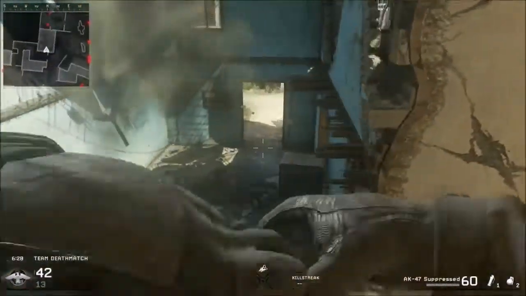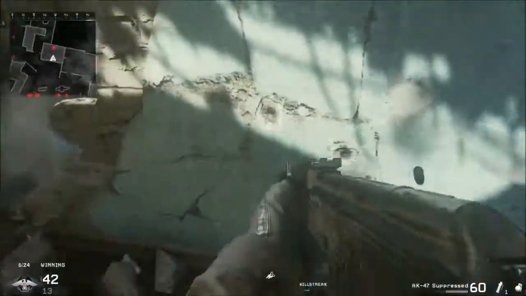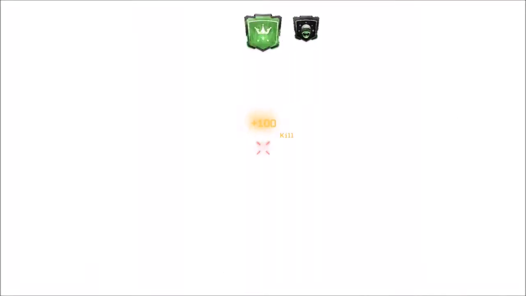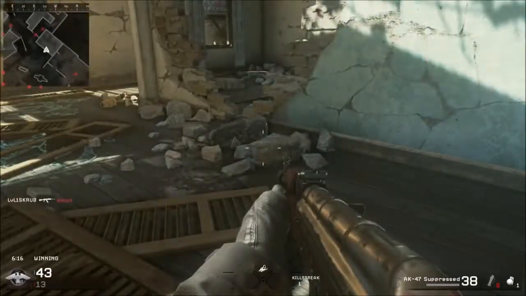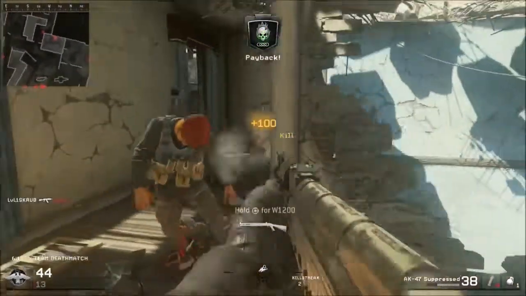This is the one time that I use the grenades, and I don't think I get a single kill with them, which is again why I would recommend the bandolier. I get the kill, I prone down, wait for this to pass, and then I start moving again.